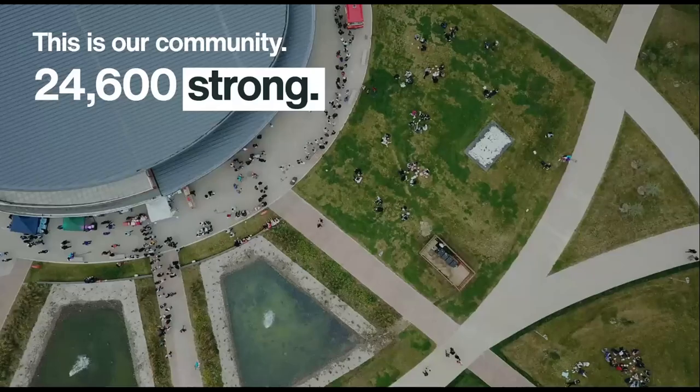We've got 24,600 students here at the University of Hertfordshire. Approximately 4,000 are from overseas — international students — and around 20,000 are home students from the United Kingdom. So it's a great place to study if you want to meet people from the UK but also meet people from around the world.